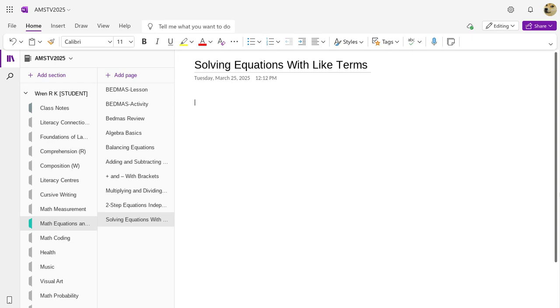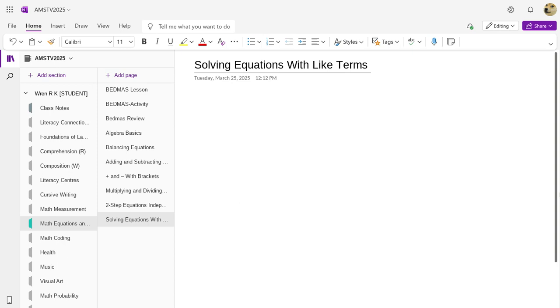x equals 4. Let's move on to number 2, where we have 29 on the left side of the equation equals negative 4a minus 6 plus 7. And that's on the right side of the equation. So do we have any like terms that we can combine? Yes, we have negative 6 and positive 7. So we have two constant terms here, just numbers, and we can combine them.